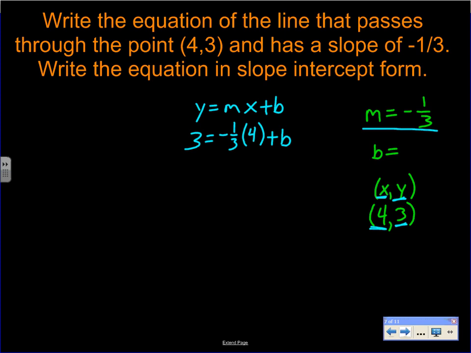Well, right here we have -1/3 times +4. We know a negative times a positive is going to give us a negative. And in order to multiply fractions, we need to put 4 over top of 1. And now we just multiply the top numbers. So 1 times 4 will give us 4. And multiply the bottom numbers. 3 times 1 is 3. Drop everything else down.